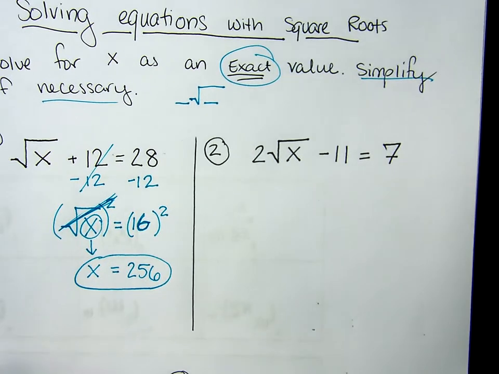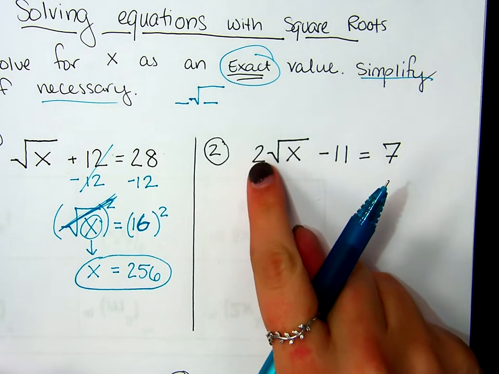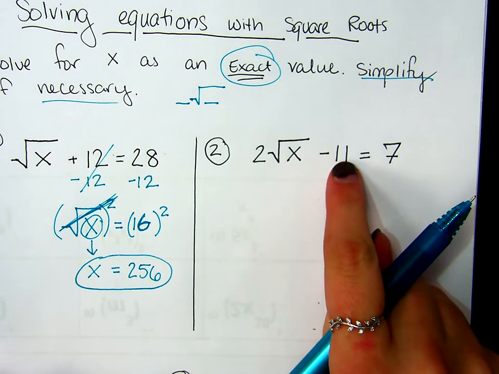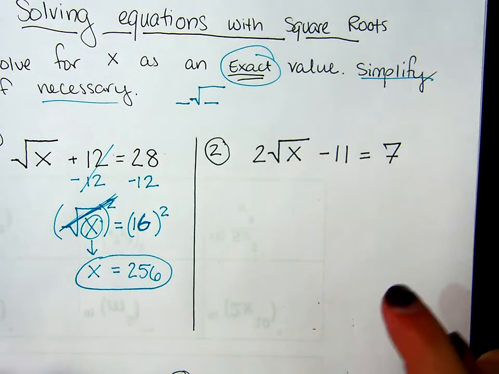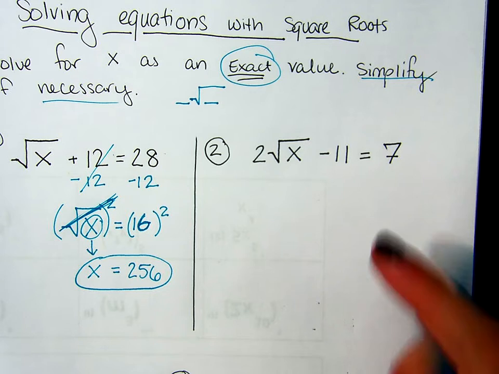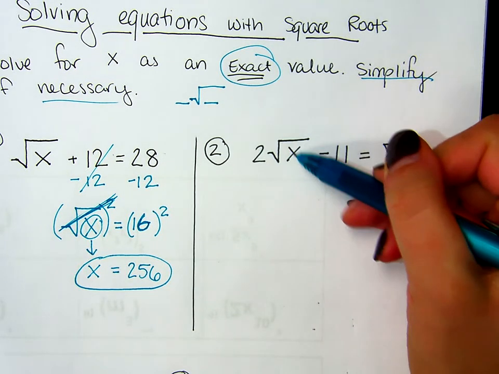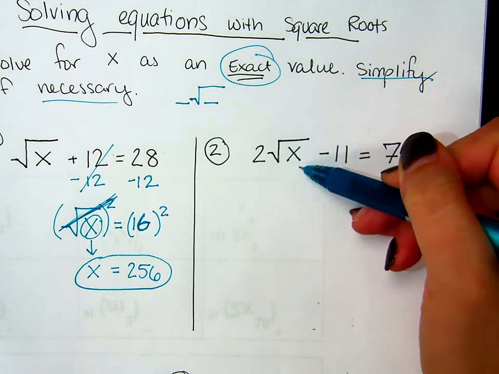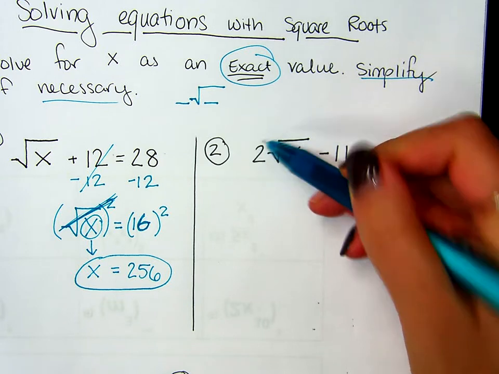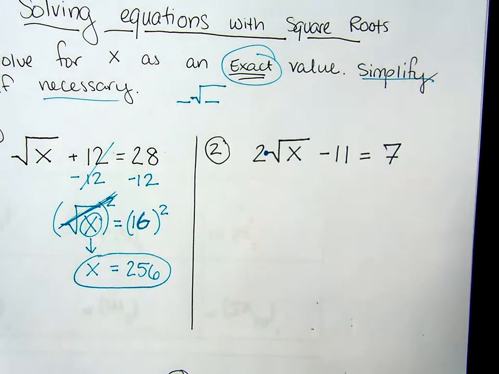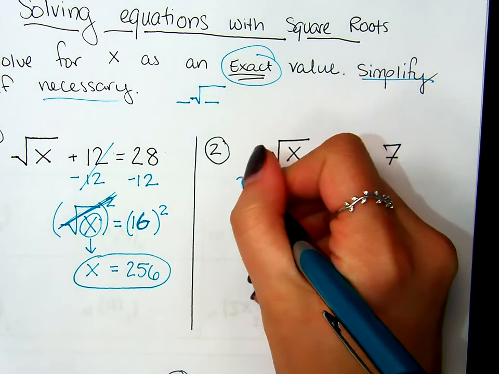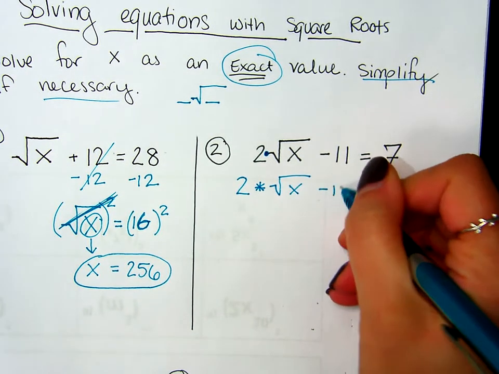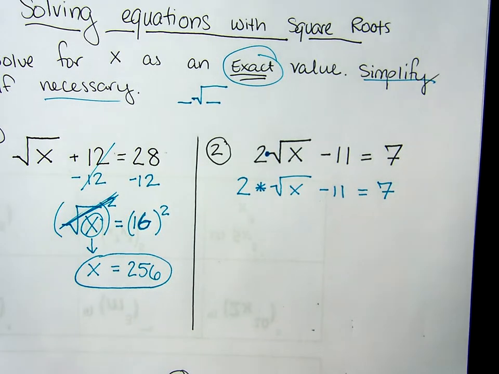Now we have three different things going on. We have a 2 as a coefficient, we have a radical symbol, and we're subtracting 11. In order to really think about what I should get rid of first, I'm going to think about what's closest to x. Again, x is right underneath the radical, so that's the closest thing. The square root of x is the very last thing I'll be able to get rid of. Then I have this 2, and this coefficient, we know coefficients multiply to whatever follows them. So maybe I could rewrite this as 2 times radical x minus 11 equals 7. I think that might clear up some confusion for you down the road.